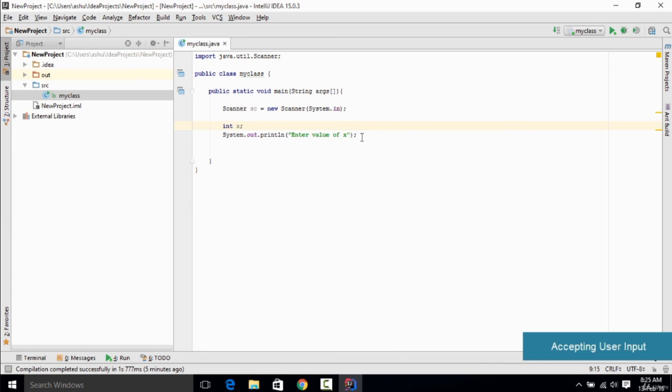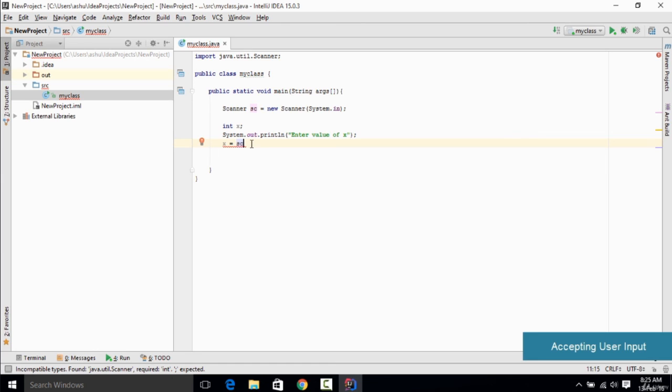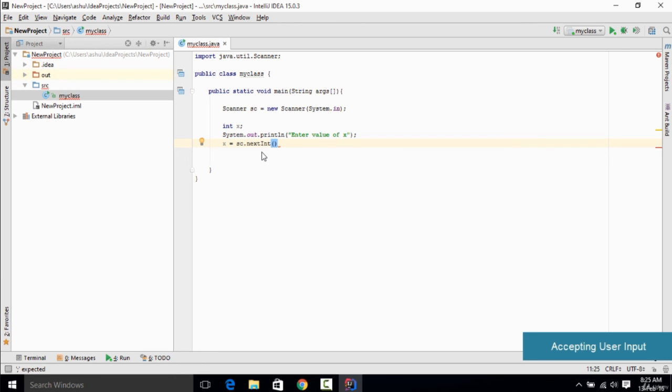Now once we have the variable, we need to store the value entered by the user. So we go right below this line, and as we want to store the value in x, we type x equals, and now we want to get the value entered by the user. As I've earlier mentioned, we are going to use the scanner object to do so. So we type sc, which is the scanner object, and the method used for extracting the value entered by the user is nextInt. In order to specify a method, we give a dot, and then use this method called nextInt, which means next integer. This method is going to extract the value entered by the user, and then we end the statement with a semicolon.